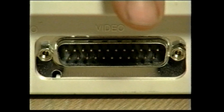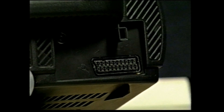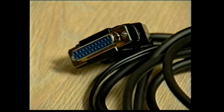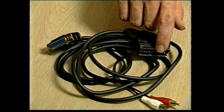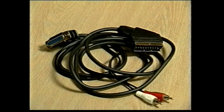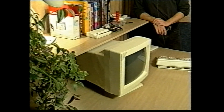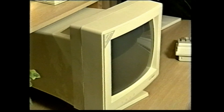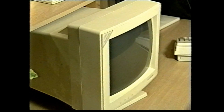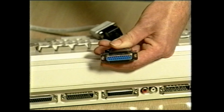The third video socket gives the best picture quality of all, because it uses an RGB signal made up of separate information for the red, green, and blue colours in the TV picture. If you have a modern television with what's known as a SCART, PERITEL, or EURO connector, then you can buy a cable for about £12 from a computer shop that will connect straight from the RGB video port on the Amiga to the SCART socket on the TV. This gives an excellent quality picture, and if you have a Nicam stereo TV, you'll also be able to connect up the audio outputs of your Amiga and get superb stereo sound. For the ultimate in picture quality, you need a special video monitor such as the 1084 or 1942 from Commodore. These special monitors have been designed especially to handle the output from your A1200, and so the picture quality is considerably better. Monitors also connect to the RGB video port using a special cable, which you should get free when you buy a monitor.